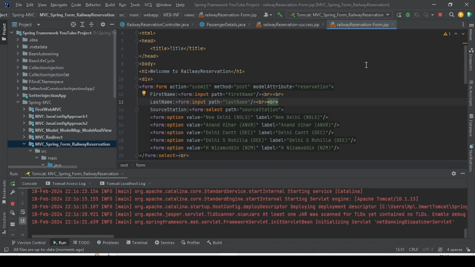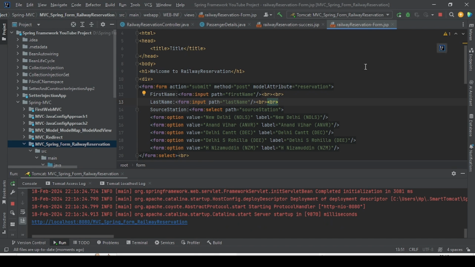I mean to say, it may be a client side validation we can do, or it may be a server side one. Whenever we do it from the client side, it means whenever the client is giving the request. Okay, let me show you. I will tell you what the client is and what the server is.